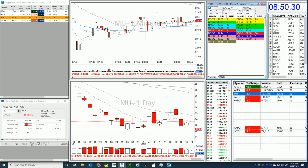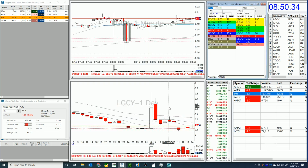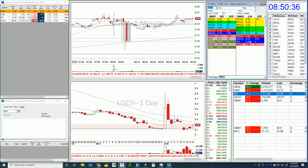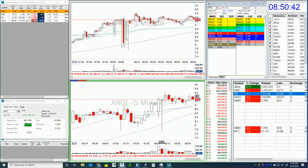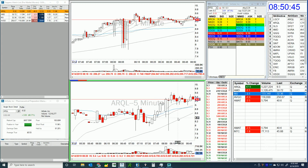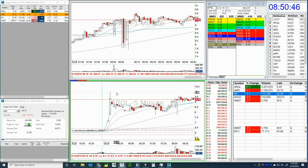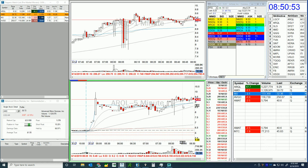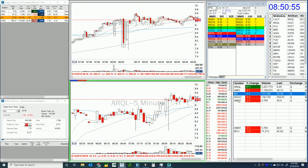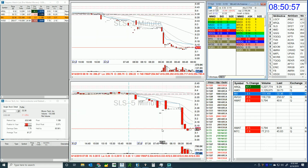All right, guys, so let's get into the NASDAQ active, NASDAQ gainers. LGCY has been very active lately. It's always on our gappers list, but again, it's a penny stock. ARQ we have already down here. So again, just looking very active right now. 5.2 million shares traded. High of the pre-market right now at 10. So let's see if we can get up there. It's been holding this, having a hard time with 9. Looks like 9.64, 9.50-ish area. Let's see if it can hold here and become a runner for today.